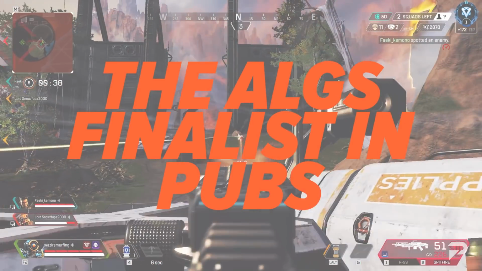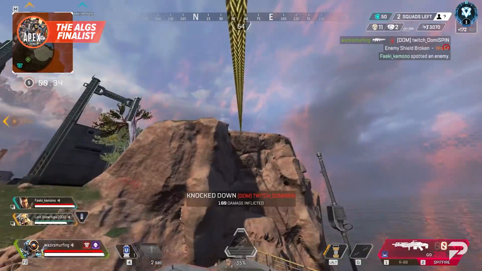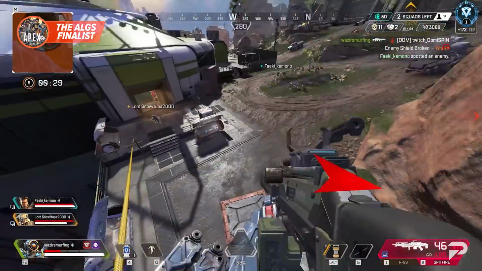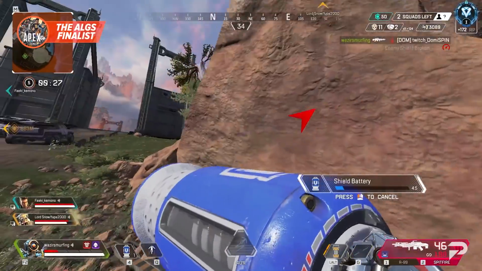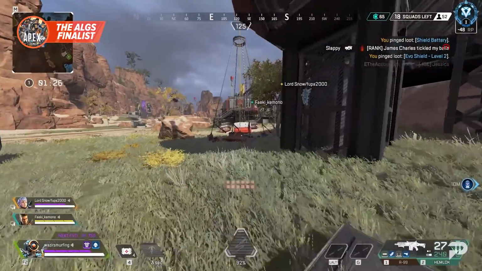Number 3, the ALGS Finalist in pubs. Some people are very competitive and each Apex pub match is really important to them. Maybe their win rate percent is on their Tinder bio or something. The ALGS Finalist in pubs will be absolutely locked in at all times.